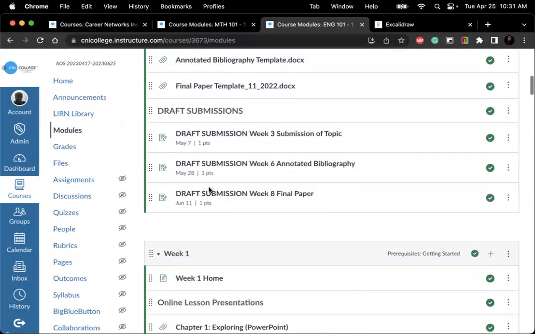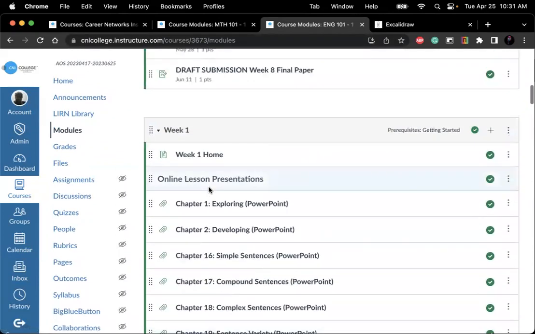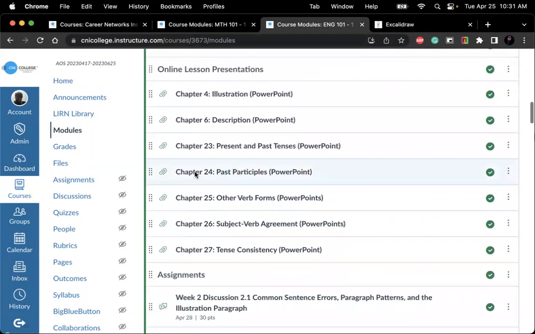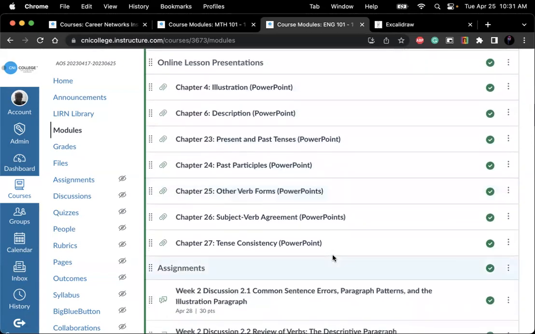And from here, if you scroll towards the bottom, go to week 2. If you're finished with week 1 in any of your classes, you can go ahead and hit this right here, and it'll hide it for you. It's a drop-down menu, and it'll collapse it, making it easier for you to go through everything. Now, just like with what we talked about in the math class, these right here are just PowerPoints. It's not required reading, but they're useful resources, and I strongly recommend that you look at these because everything you see here will be in your midterm and your final in some capacity.